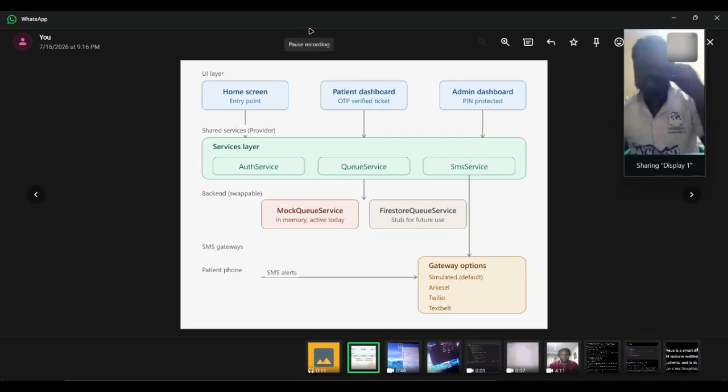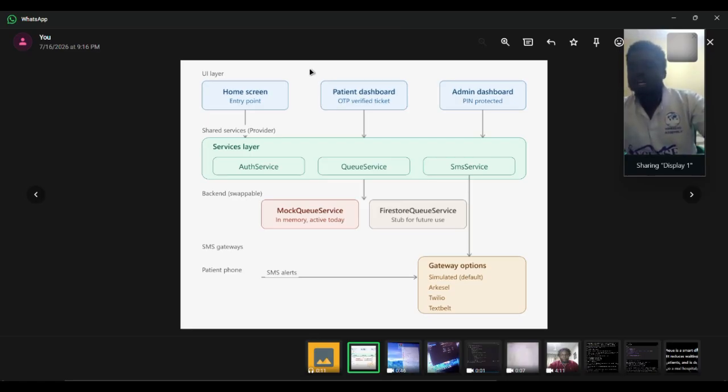My name is Emmanuel Sasu Anom, and I will conclude our presentation by explaining how our system was built. The diagram shows how our system works together. With the UI layer, we have the home screen, the patient dashboard, and the admin dashboard.